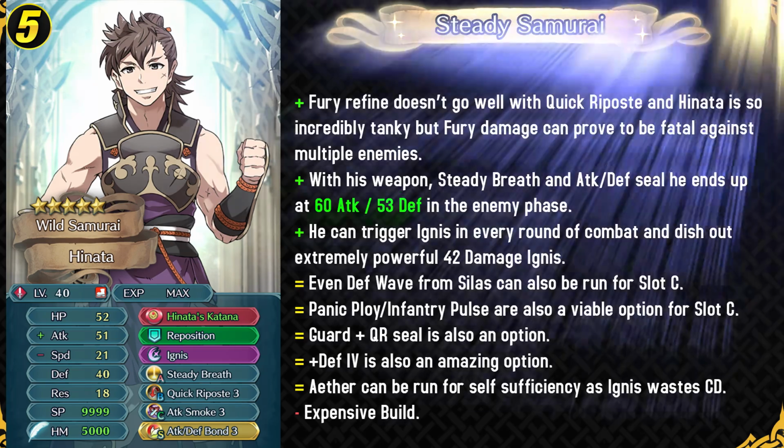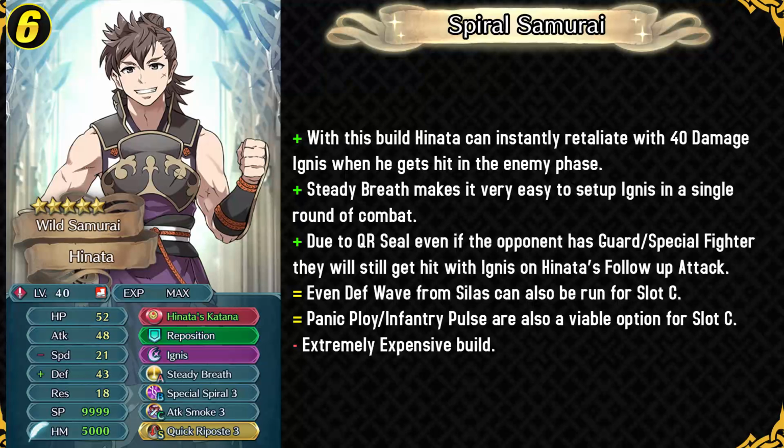And his sixth build uses Special Spiral. It's definitely really expensive. With Steady Breath, it's easy to set up Special Spiral, and he can instantly retaliate back with Ignis whenever he gets hit with 40 damage Ignis. And because of the Quick Riposte Seal, even if the opponent has got Guard, Special Fighter, they will still get hit with Ignis on Hinata's follow-up attack. And even if someone manages to live through his Ignis, Quick Riposte can definitely help you finish them off. But once again, it's extremely expensive.